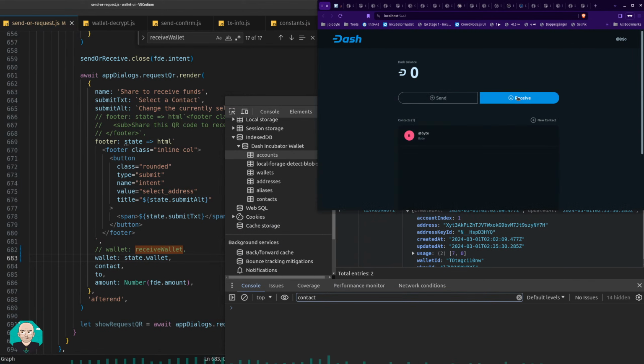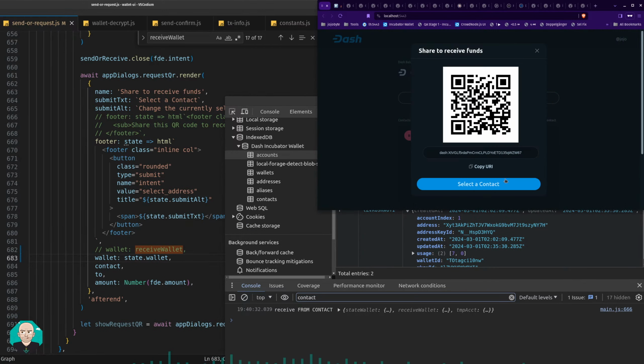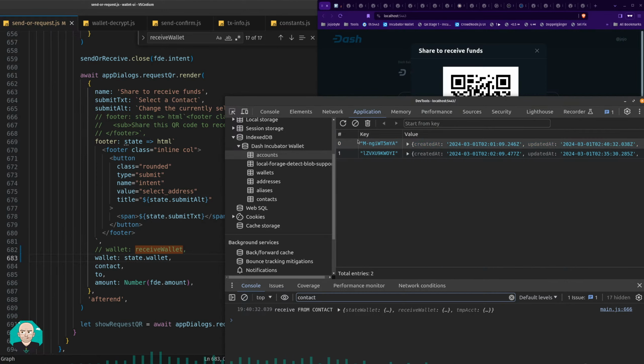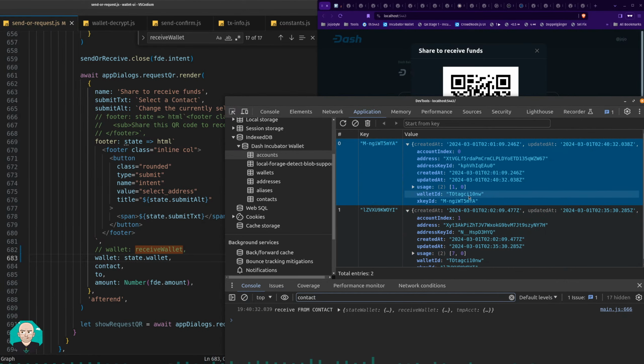Okay. So receive. Reset that. Interesting. So something's haywire there. We reset the usage to 1 rather than incremented it.